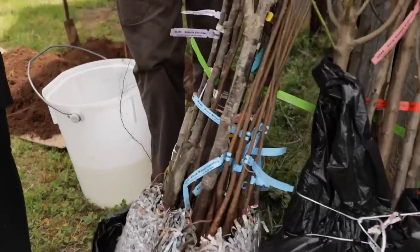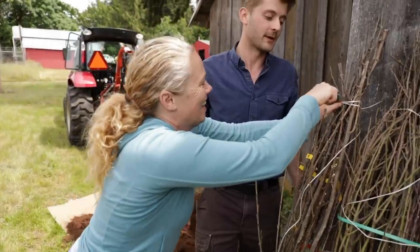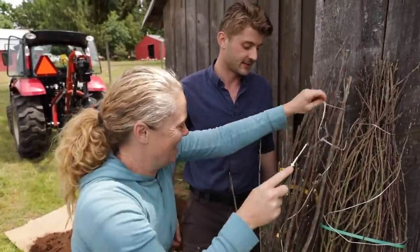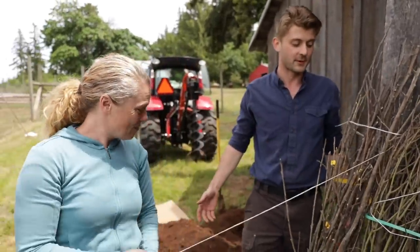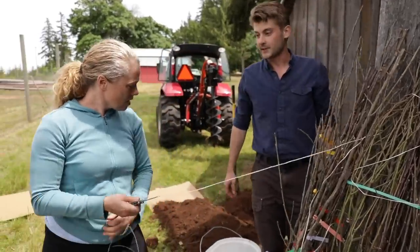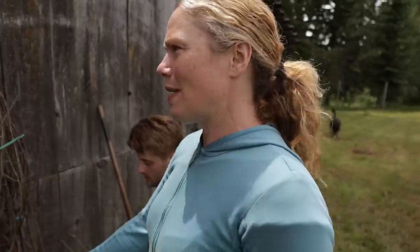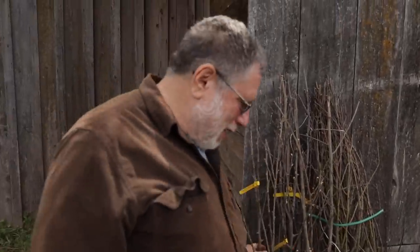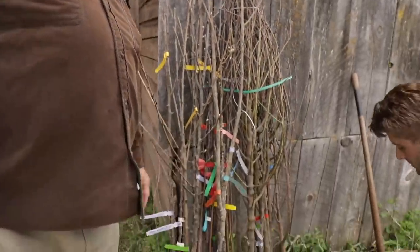Why is it so exciting to get new trees? I've wondered that as well. I didn't understand it before, but now I do and I still can't explain it. It's a great feeling when you see a project that you've been thinking about — most people think about this all year on some level. And once the stuff shows up, it's nice to actually do something about what you've been dreaming about. The packaging uses shredded newspaper, which keeps the roots moist when we ship the plants to people, and you can use it on your compost pile afterwards.